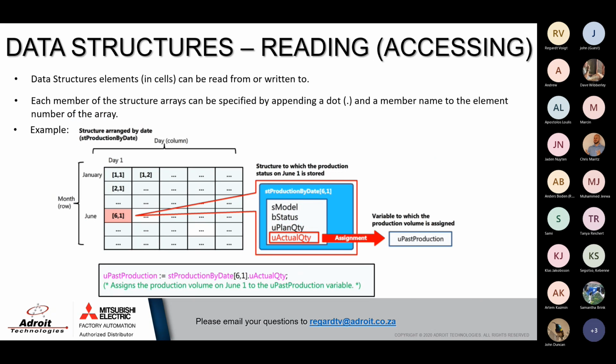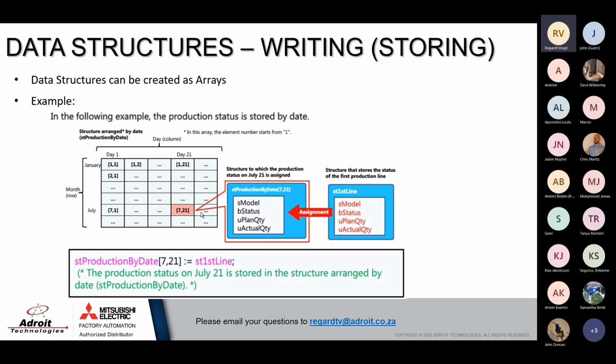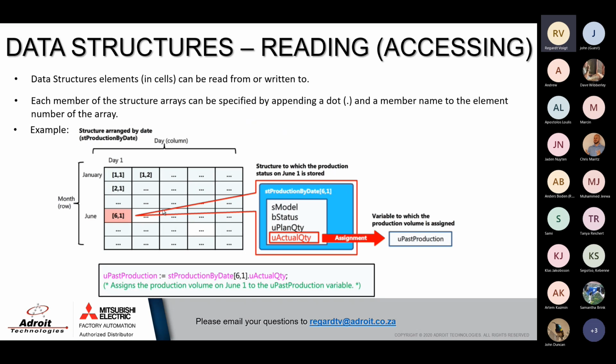So you can also read values. You don't have to write values. For instance, this would be your planned values, to write your required products to be produced. But you can also read the values that are actually being produced, for instance an actual quantity, unsigned.